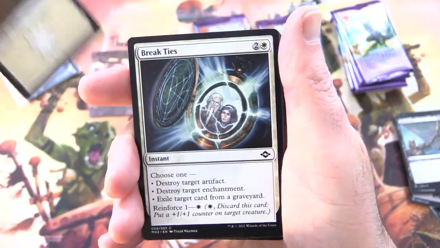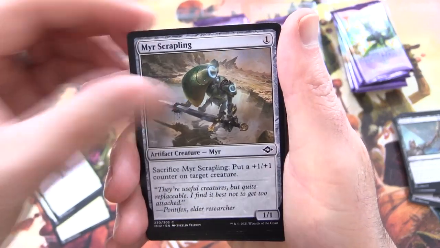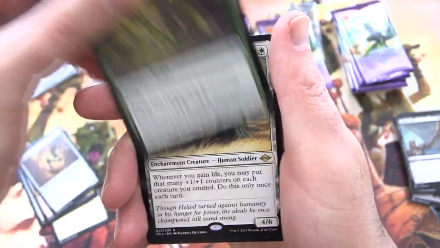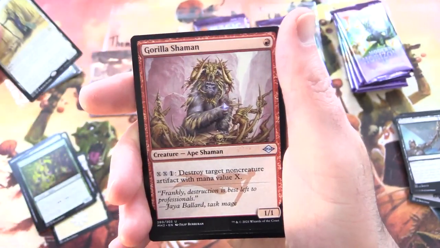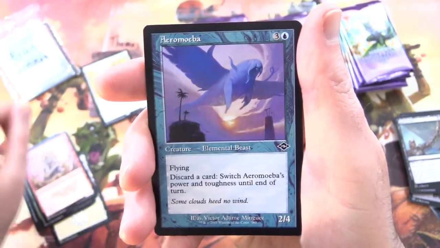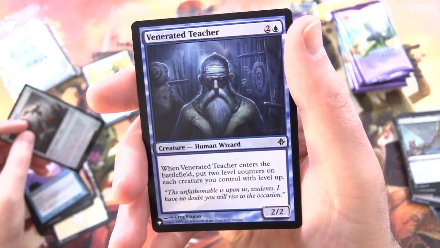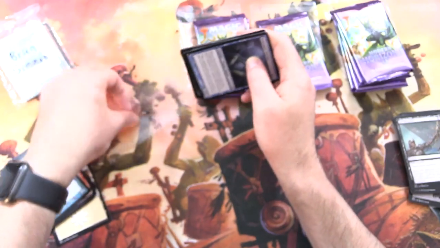We have a Plains, Break Ties, Unbounded Potential, there it is again, Mere Scrapling, Knighted Mere, Arcband Shikari, Mono Skellion, Wren's Run Hydra, and Nykthos Paragon is the rare, along with Gorilla Shaman, Aeromoeba the Flying Walrus Retro, that is weird, and a Foil Sentry Raptor, along with Venerated Teacher from the list. Okay, so scooping it up here for Thomas.